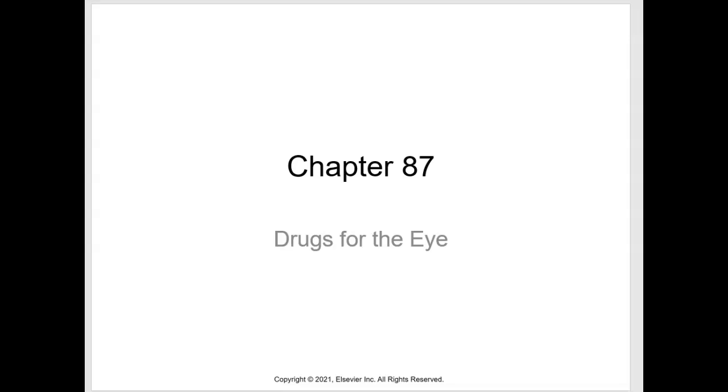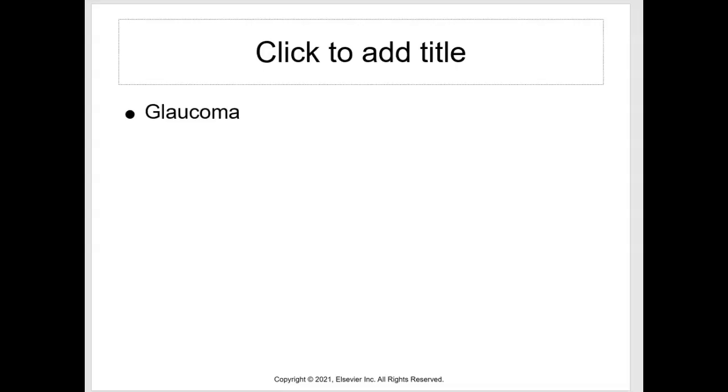The first one we talk about is drugs that affect the eye. The big disease we talk about to start off with is glaucoma. Glaucoma refers to a group of diseases characterized by decrease in your peripheral vision secondary to optic nerve damage. The most common forms of glaucoma are the primary open-angle glaucoma and then the acute angle closure glaucoma. They are quite different in their pathology, and therefore they're also different in their treatment.